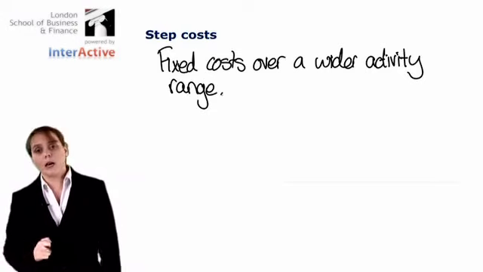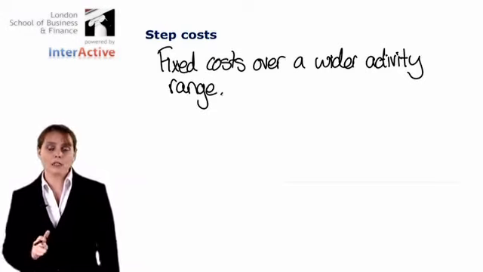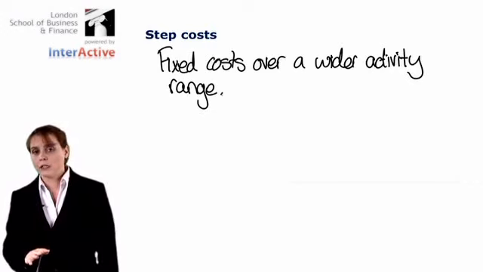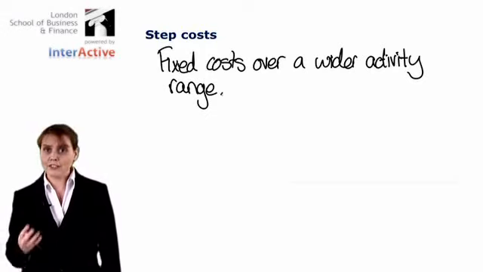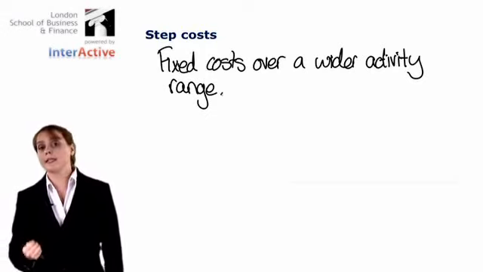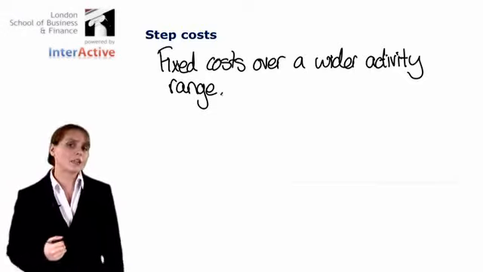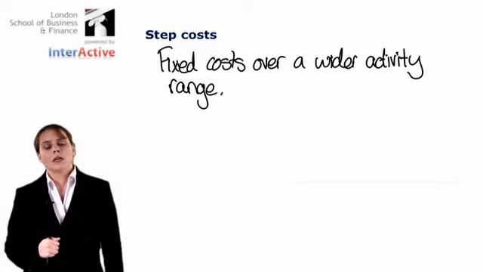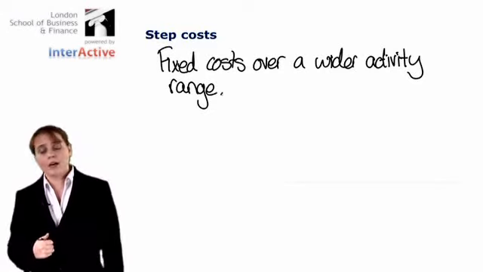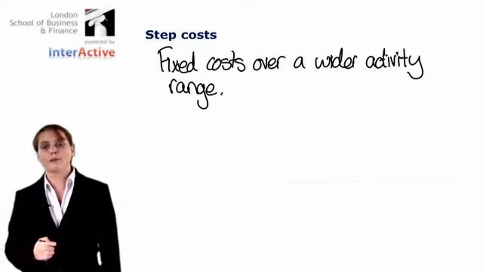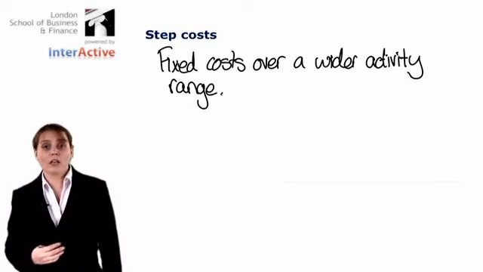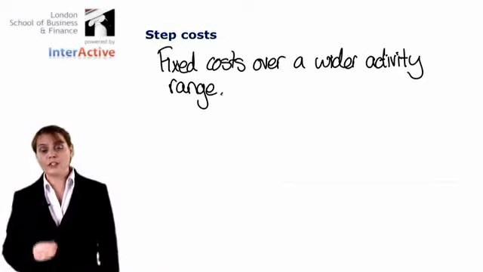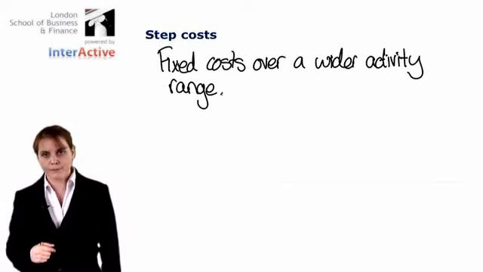When we looked at fixed costs, we said that one of our fixed costs would be the rent on our factory. Regardless of how many units we produce or sell, our rent charge on the factory will stay the same. But let's think about this a little more. Let's say, for argument's sake, our factory has the capacity to produce 1,000 units of our product per day. And our rent stays the same regardless of whether we produce 1 unit or 1,000 units per day.